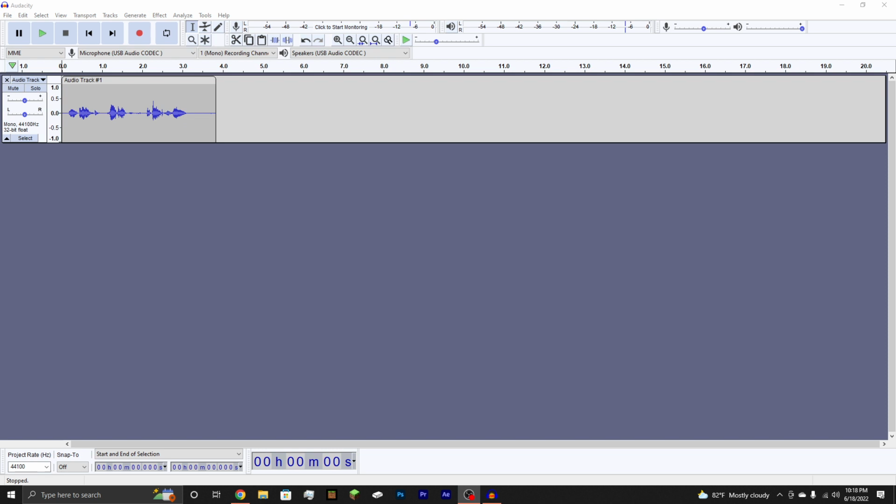So, we are here in Audacity and we are going to do the zoom voice effect. So first, download Audacity. It's a completely free software. I love this software. It's absolutely incredible, and I've been using it for years. Now I use Adobe Audition, but that's kind of dying out, so I've actually gone back to Audacity to test some things out. So, first thing I did is I recorded my audio, and what I said is, you can't escape the darkness. So let's listen to it.